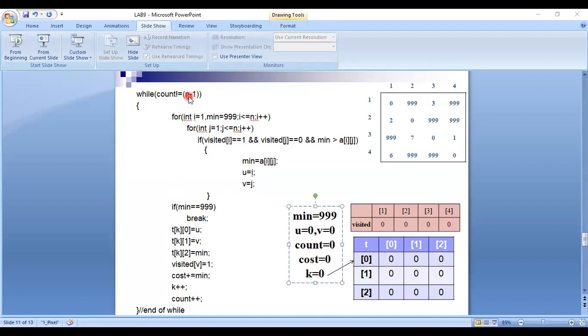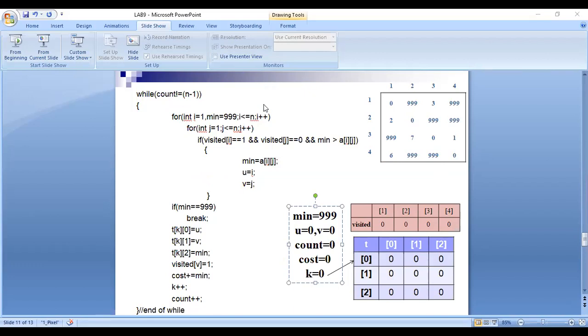I keep repeating this until count equals n minus 1, because count gives me the number of edges that are selected and n gives me the number of vertices. Why should I write this? Because we know that the number of edges for a given spanning tree should be 1 less than the number of vertices. Initially count is equal to 0. So 0 is not equal to n minus 1. What is n? 4, you can see 4 vertices. 4 minus 1 is 3. Still it is not equal to 3. It's still 0, so I'll now start selecting the edges. How do I select the edge? You should be very careful. I select the edge in such a way that the first vertex of the edge is in the spanning tree, the source vertex.